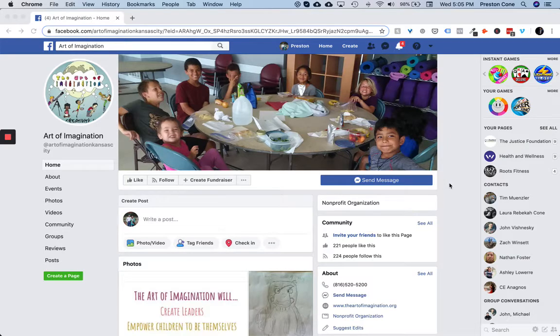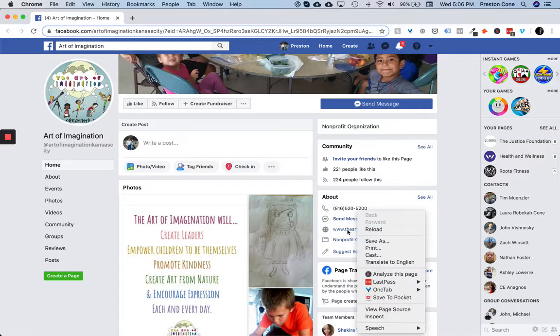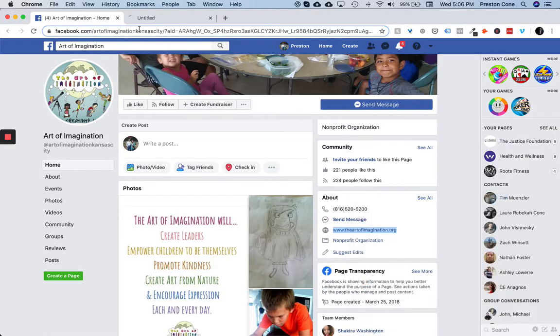This button right here can be changed from send message to visit our website. So again, depending upon what the objective is for this nonprofit, you're going to want to change this button. You can even do a call now feature. So this button can be totally editable. I'm not on the back end of this nonprofit because they're not my client. I don't work for them. I'm just providing some free value to them and helping them understand how to do this. So that's what I would do. I would probably change this to visit our website. Again, in general, that's where you're going to get most people who are going to go through and click to see what you're about.